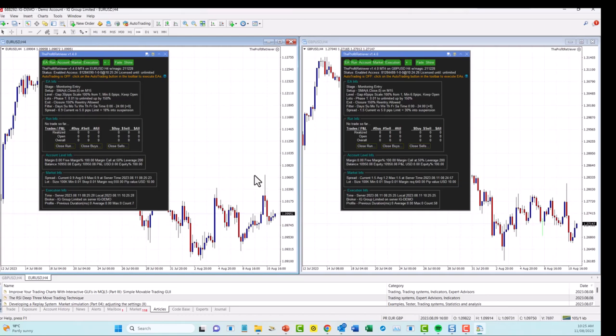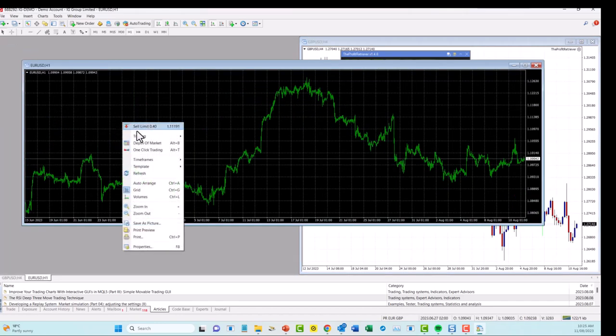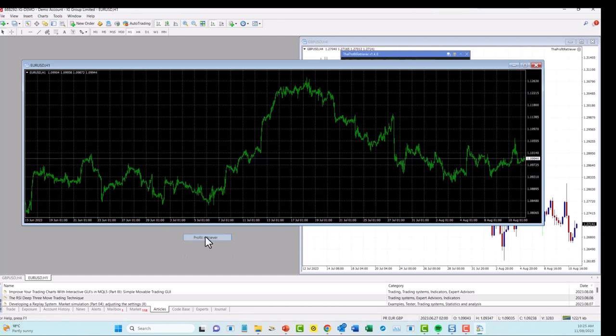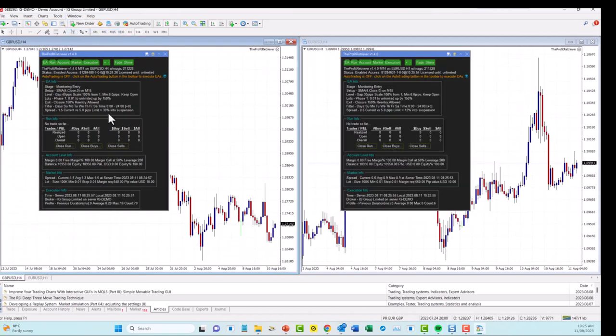The other way you could have done it is you could have gone open new chart. There you go. You go like that, you go template, and you go profit retriever, and there we are. Window tile, and there we are back again. So that's two ways that you could have replaced your chart. Having those templates really helps because it will speed up the recovery of any damage that has been done.